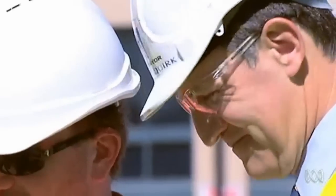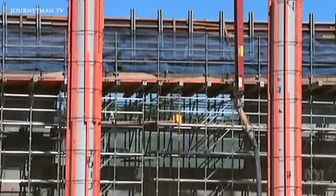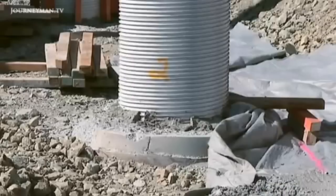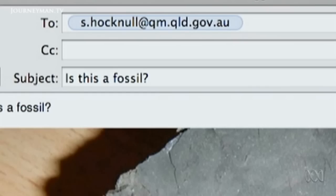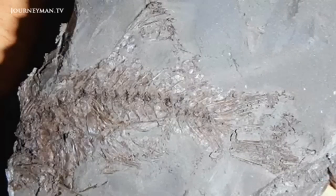Graham Quirk is Lord Mayor of Brisbane. The key to this project was getting down deep enough to create solid foundations — we had to go below the 15-metre mark. And it was while those foundations were being dug that Scott Hucknall received a photo by email with the heading: 'Is this a fossil?' Nine times out of ten when you get these emails, it's not a fossil at all. But this one was, and it was a beautifully preserved fossil fish.